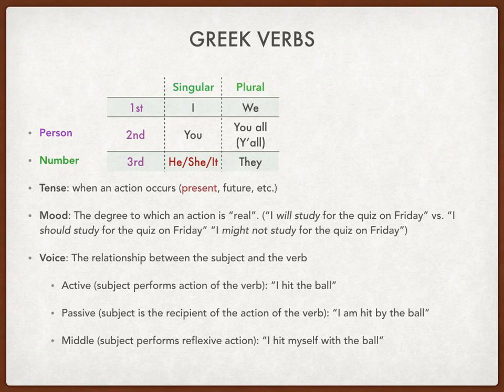The third piece of information I want to have about a Greek verb when I see one is the tense of the verb. Tense refers to when an action occurs in time. So for the purposes of Athenaze right now, all of the verbs that you're going to see occur in the present tense. They're happening right now. So-and-so says something right now. So-and-so is saying something right now. I am currently, in the present tense, speaking to you through my computer.